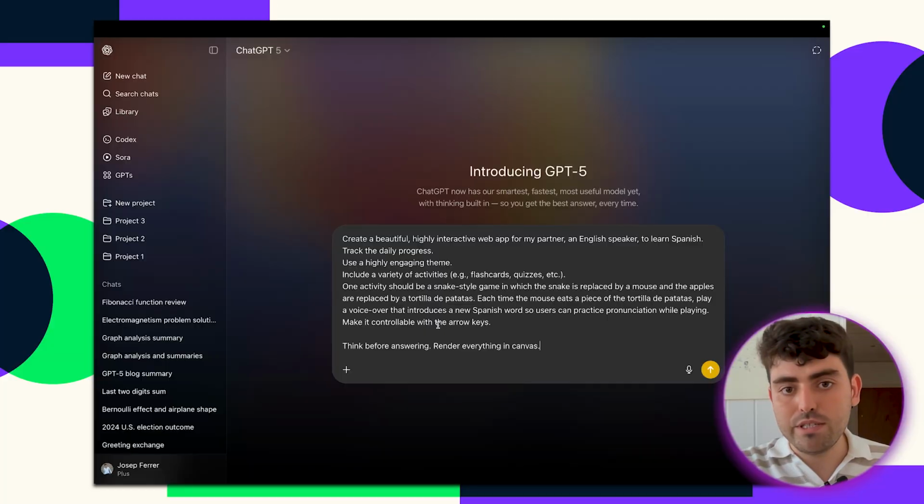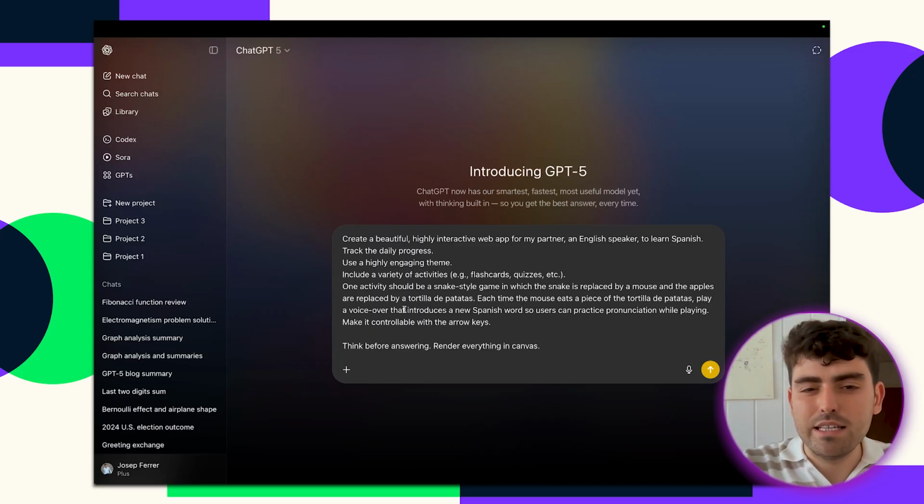All right, so for the following task, I'm going to replicate one of the prompts that I saw during the live stream that was really impressive for me as well. In this case, I'm going to check again the coding capabilities, but to test out the canvas and its ability to directly execute the code that is generated by GPT-5. I'm going to use this prompt. I adapted it. It's exactly the same that they used during the live stream, but a little bit adapted.